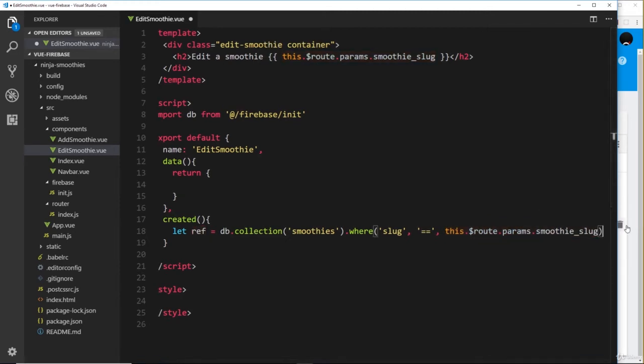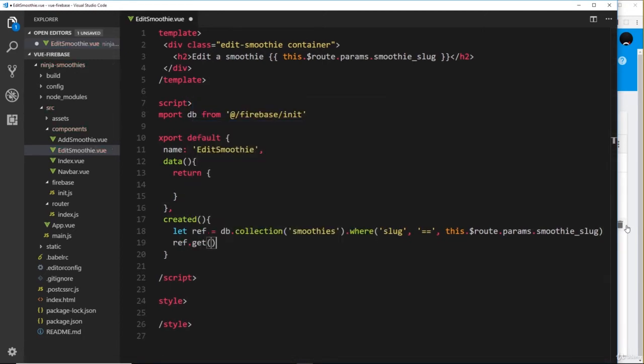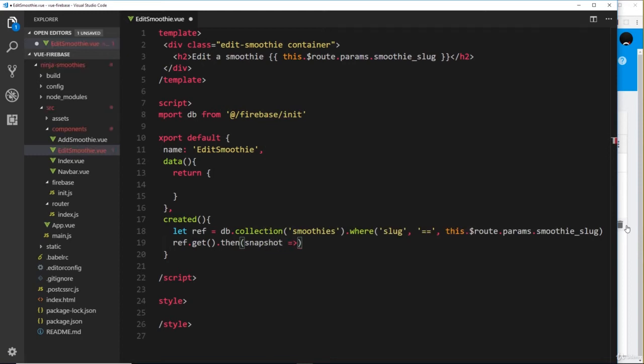So to actually go and retrieve that, we need to say ref.get, like so. Remember, that's how we actually get the data, right? So now we're getting that, and this is an asynchronous task. It takes time to do. It returns a promise. Therefore, we can say .then and fire a function when it's done inside this method. Now, this method will take the snapshot as a parameter, much like we did before when we got all of the records from a collection.